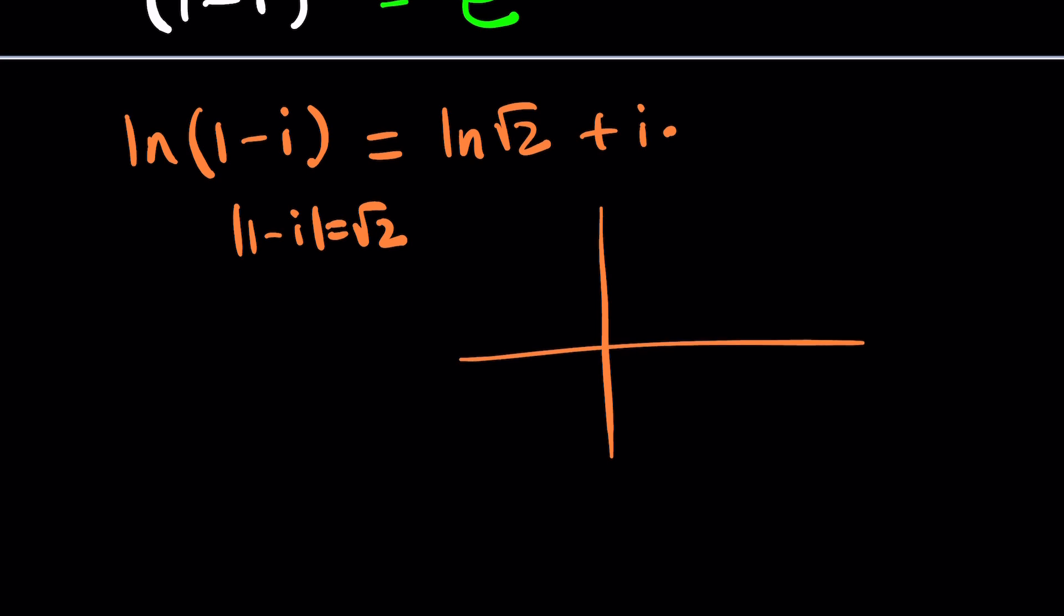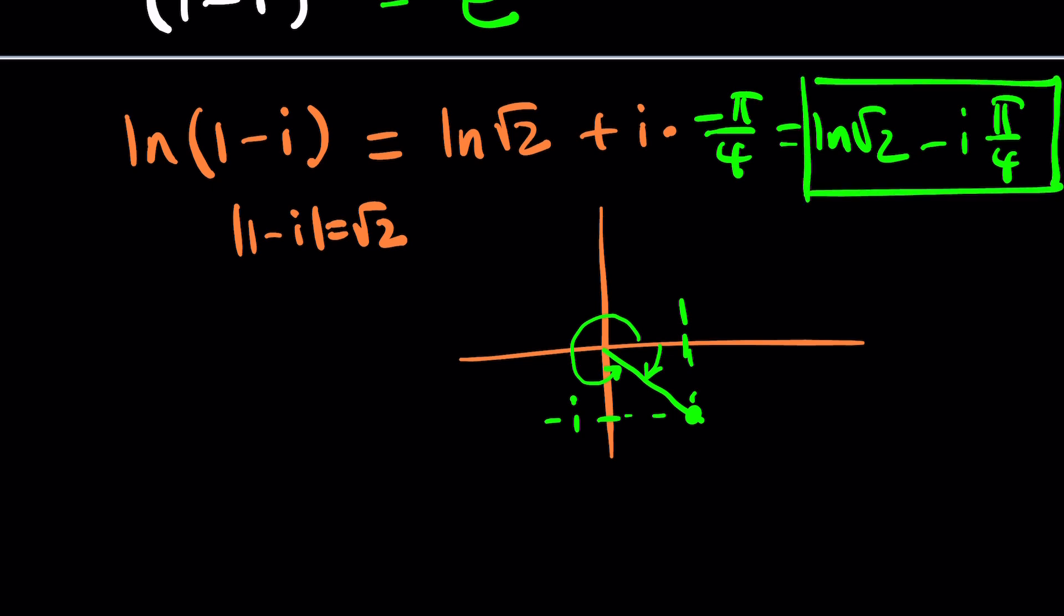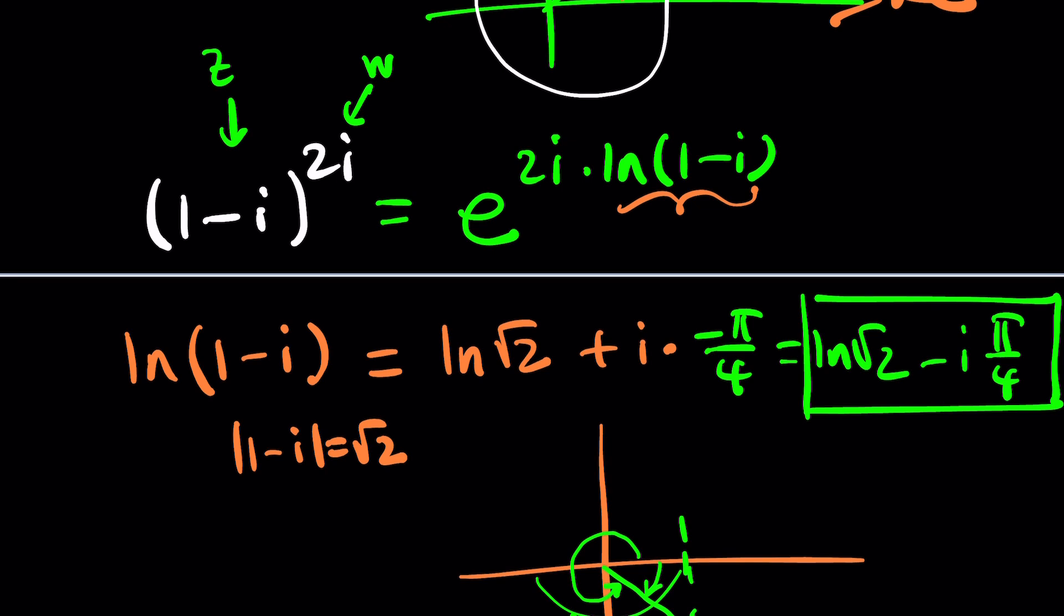1 minus i, 1 unit this way and i unit this way. So this is i unit, this is 1 unit, and their kind of intersection is this one. So you would like to measure it like this, right? That's too much. Just measure it in a negative way. It's a lot easier, negative pi over 4. Yes, this is negative pi over 4. So that's my number. So I can write it as ln root 2 minus i pi over 4, right? This is ln 1 minus i. But again, the principal value, because our principal argument needs to be between negative pi and pi. I think negative pi is not included. One of them is not included. Something like that. I keep forgetting.